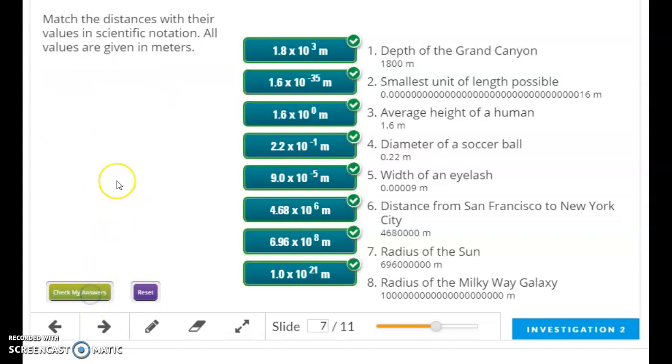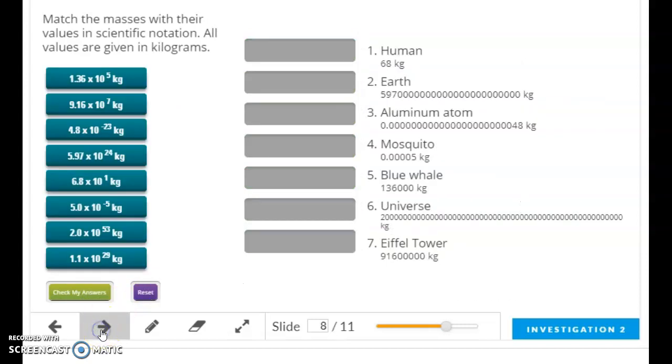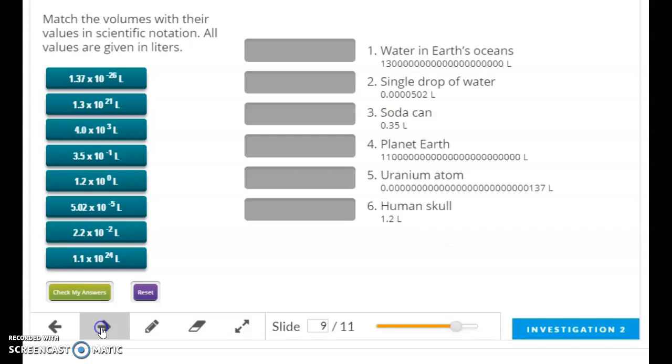And you'll want to make sure to check your answers after you do this. On the next 2 slides, you're given more practice of matching the correct scientific notation with the standard forms of those numbers. Go ahead and do these 2 slides on your own and check your answers for the extra practice of converting those numbers between scientific notation and standard form.